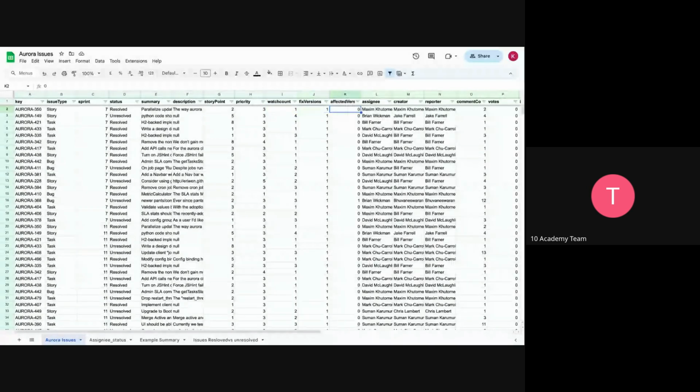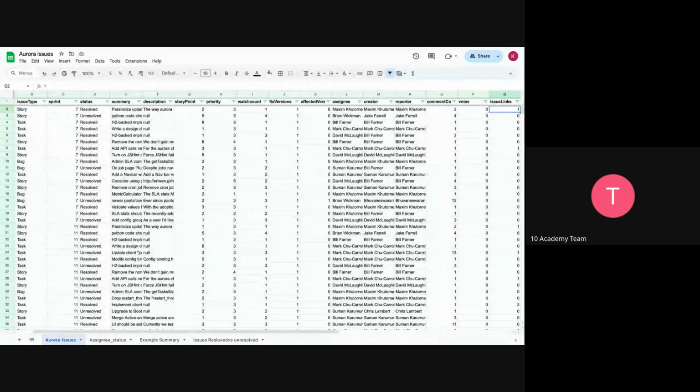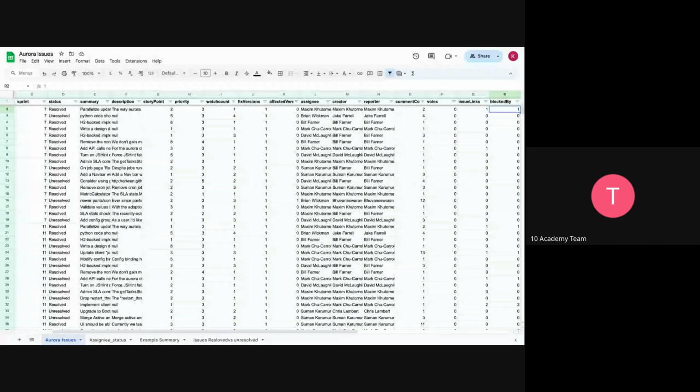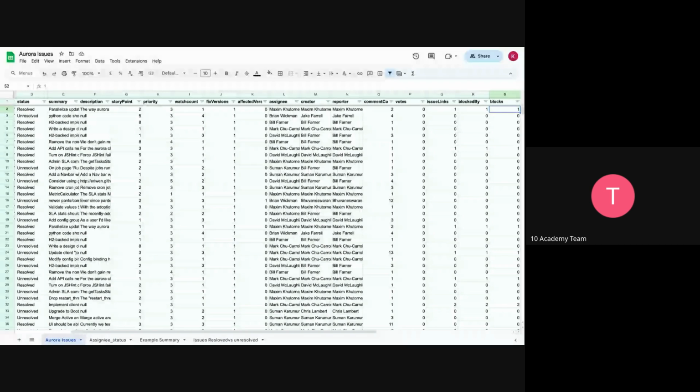And after the version, if it affects previous or other versions, you can do that as well, assigning the employee that's responsible for that issue, the creator who created it, and the reporter who's going to report that issue, and the comment and the votes, the issue links, how many links does this issue have, and blocked by, is this issue blocked by another issue, blocks, does this issue block another issue?